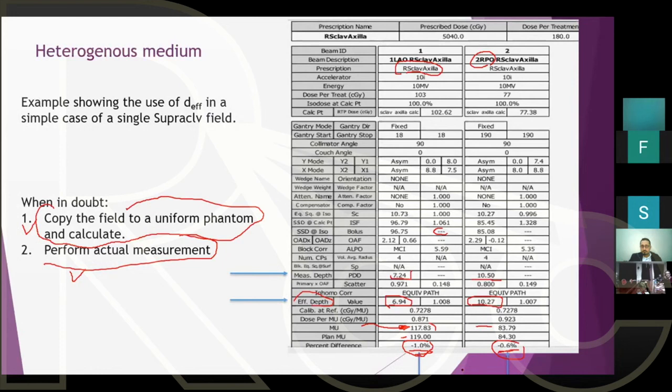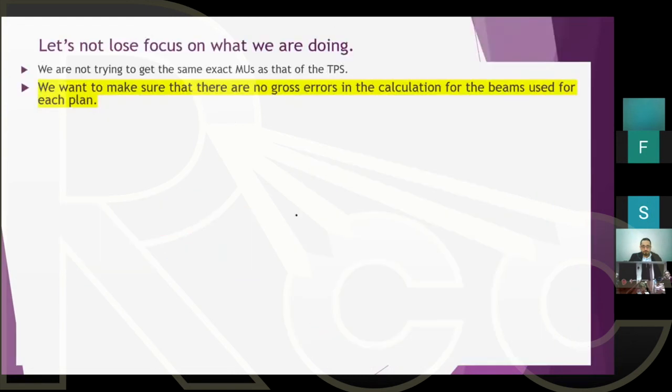Everything meets the criteria. Again, depending on how your clinic is run and the clinical protocol that you put in your clinic, if you don't like the isodose distribution, you don't like the DVH, you should always go back to the doctor and the planner who did the plan and discuss with them. The second checker, the physicist, you're not just wasting your time or doing something redundant. The second checker has a very important role to make sure that only good quality plans, and plans that can be delivered, go to treatment.